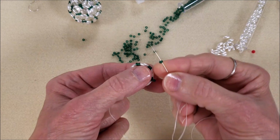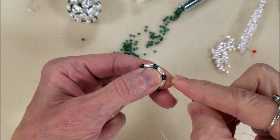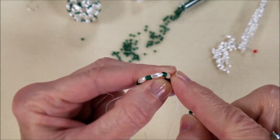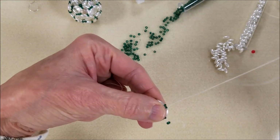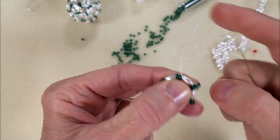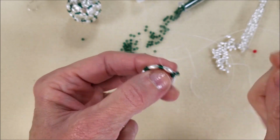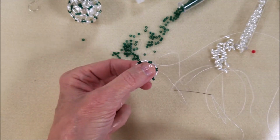So pick up another seed bead, whatever color you're using. Pass over the 2 seed beads that are there. I tried to leave some slack. I knew I'd need to go through them again and go through that pearl. And again, position that. A lot of times it will fall right into position, but if it goes to one side or the other, make sure it lays right center of those 2 beads. So I'm going to continue that all the way around, and when I'm done, I'll meet you back here.